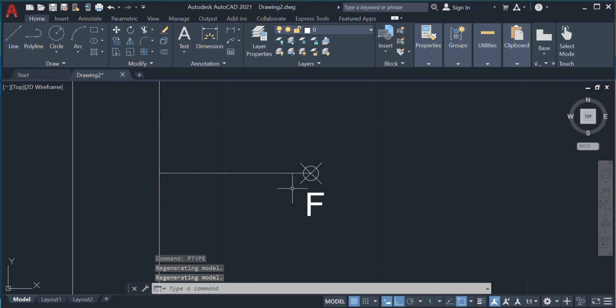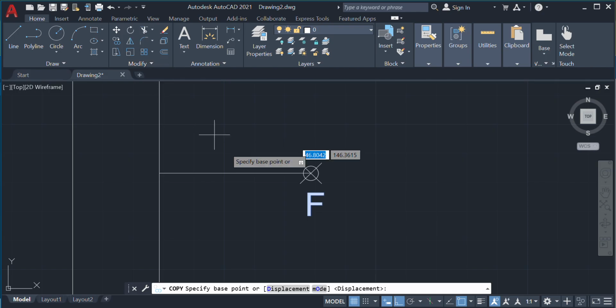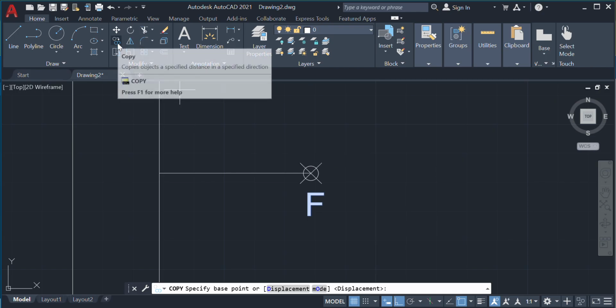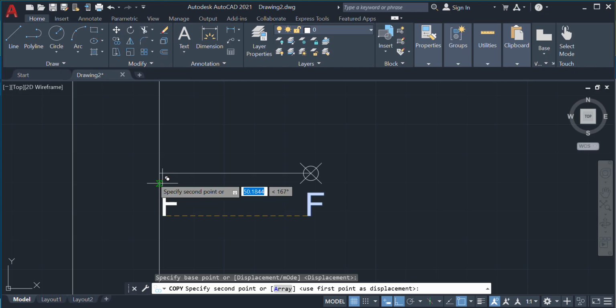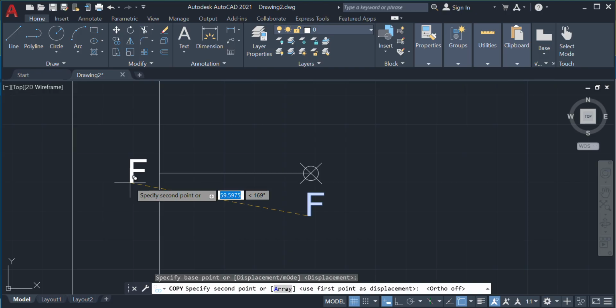Now you got your focus. This should be C here. So click this part and you can copy. This is your copy, from this base point. Click it here, and one more time to here. Why is it happening that this is moving parallelly? Because my ortho is on. So make it off and bring it to here.